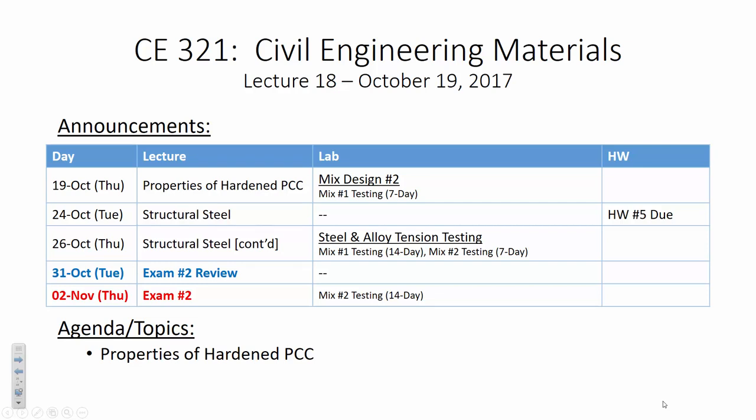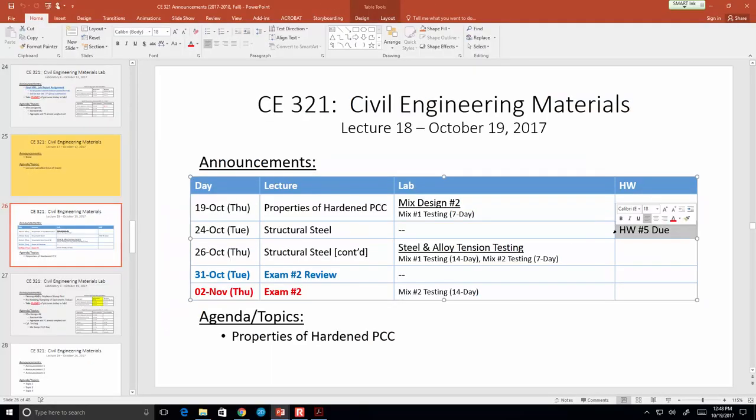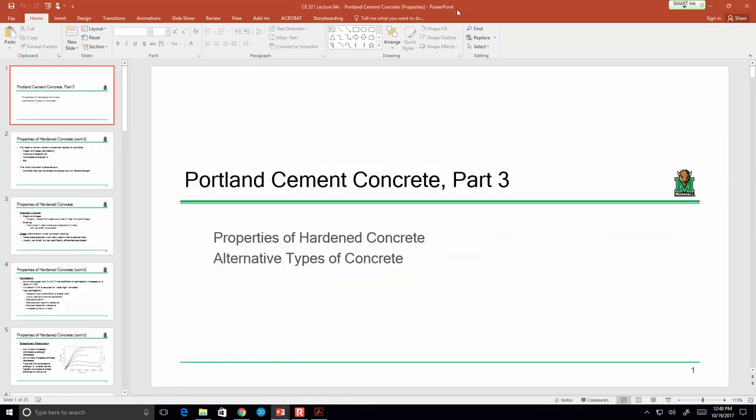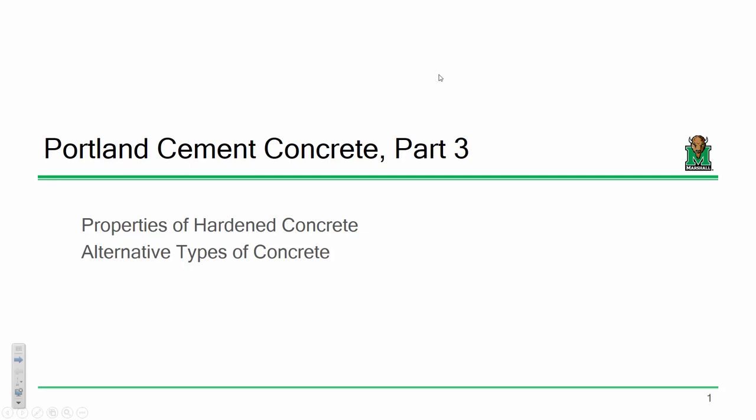Oh, goodness. All right. Okay, then with that, I'm going to finish our discussion of properties of hardened concrete. Some of this stuff I covered last time, but I figure it's worth discussing right now. It really doesn't matter because it's an incredibly short assignment. So, all right. Some of this I think I already talked about, but I do want to review it a little bit.